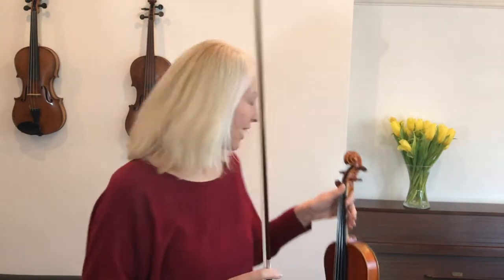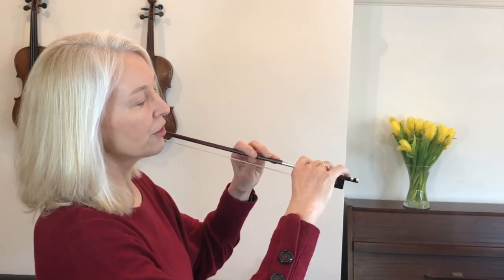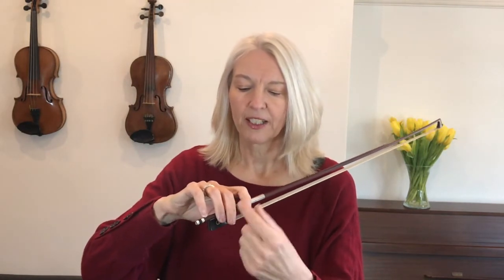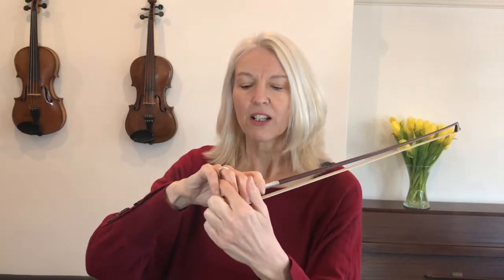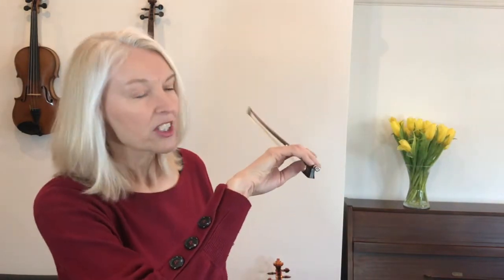If you need more time for tuning, just stop this video for a moment and join it again when you finish tuning. So now, let's have a look at your bow hold again, and let's put your violin down for a moment. We started off with a ring between our middle finger and our thumb, and then picked up the bow there with your thumb in that little corner and all your fingers over the bow, with a slight space between your index finger and middle finger. These two fingers are together, and a slight space between your ring finger and your pinky. Your pinky was on the side edge of the bow and it's curved as much as you can manage at this stage.